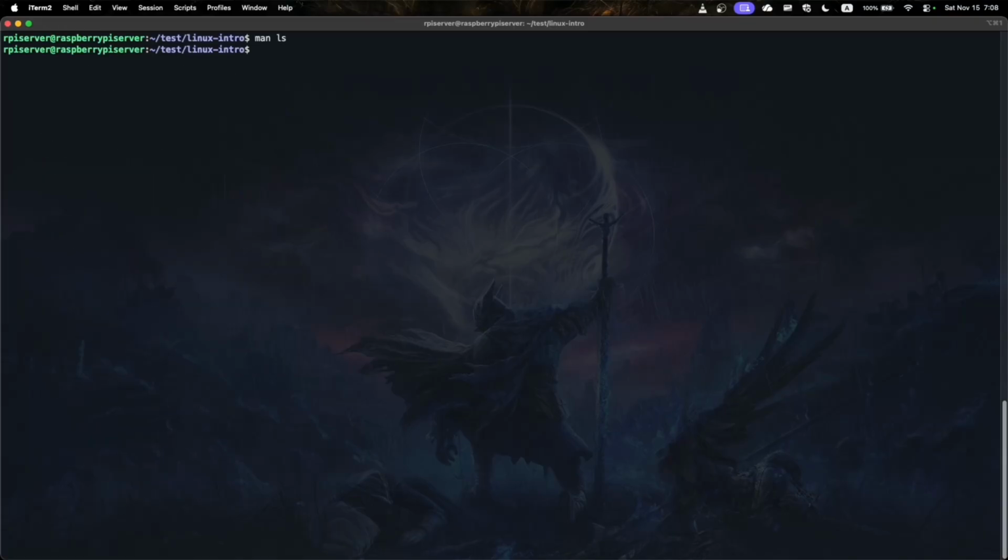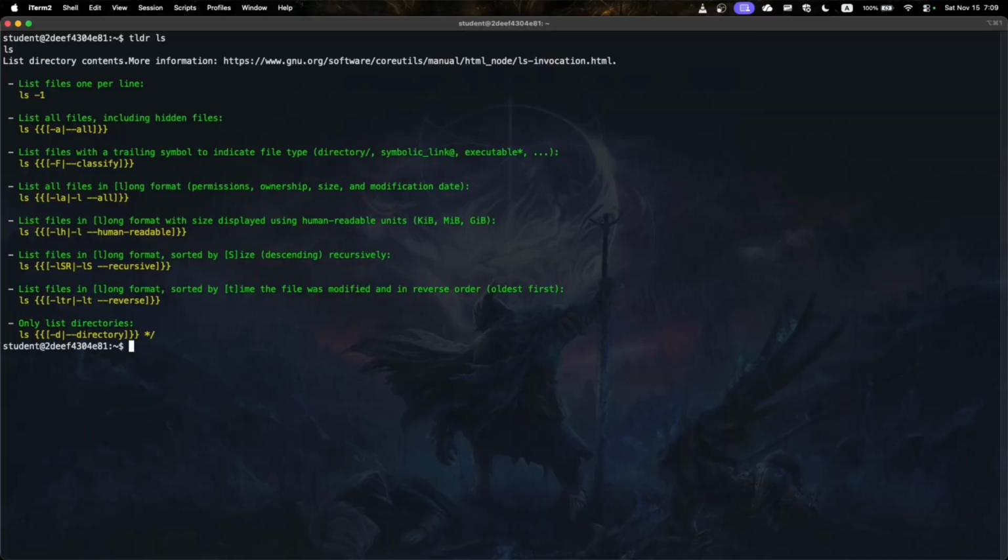If you're on the Docker container that I provided, man does not work because Docker containers aren't supposed to be like user environments. They're just supposed to run programs, and programs never use man, okay? So what you can do instead is I've installed a nice little handy package. We'll talk about packages later, but I've installed a package called tldr. tldr stands for too long didn't read. So I'm going to show you that now. I'm just going to do docker run. So I'm inside the Docker container now. You can do tldr ls, and it'll actually give you a much more summarized version of the manual version, okay?